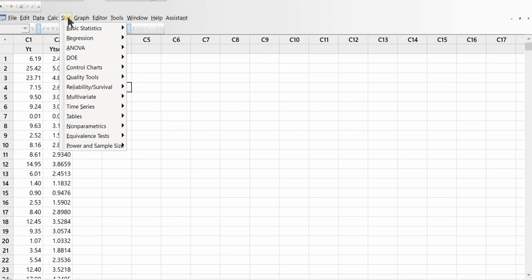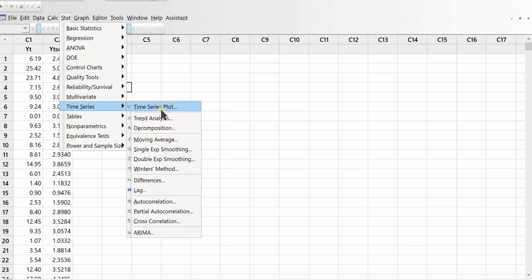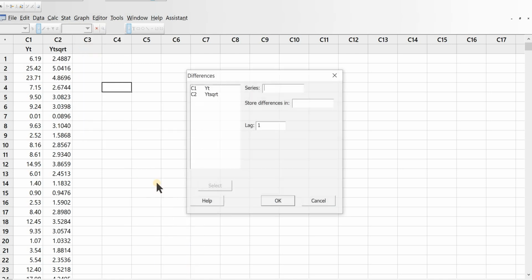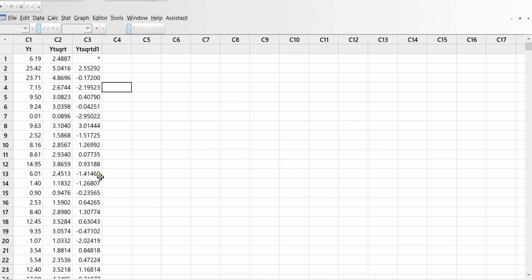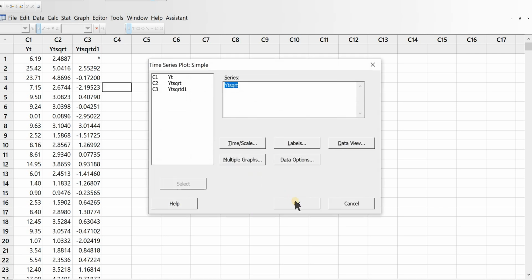In order to make the mean stationary, we do the differencing. From this we take time series and then difference. So take the square root data just now and then we put here as D1. Instead we square root and then we difference one time at non-seasonal lag. So this is the series after differencing. Let's check what happened to the data by using the time series plot.